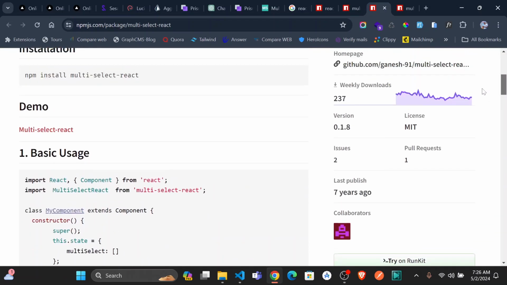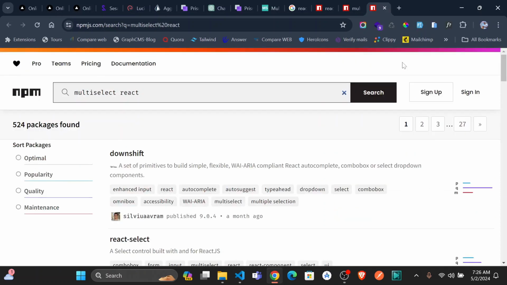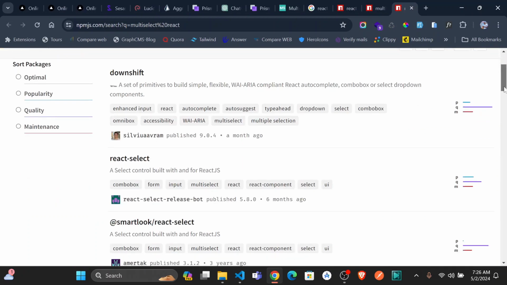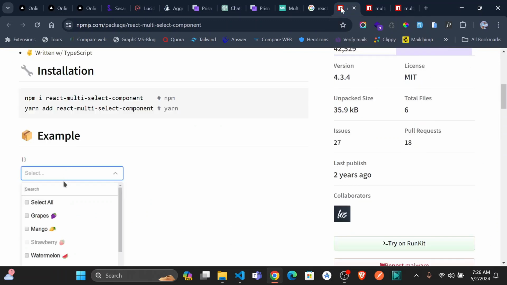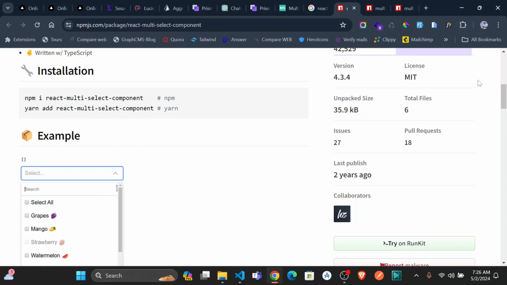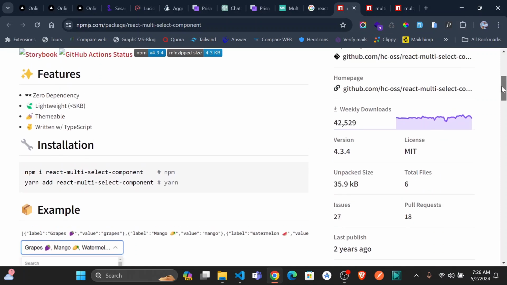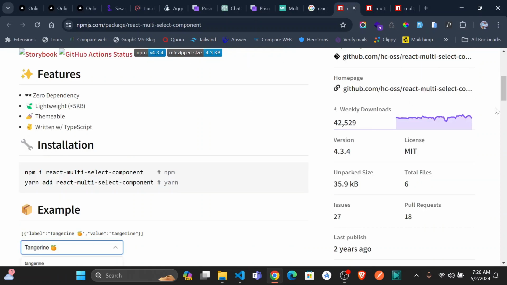Others don't have demos. This one has none. Can I compare something with this? So we have two so far, this one and this one. This one has 42K. Definitely we are going with this one. Yeah, let's go with this one.